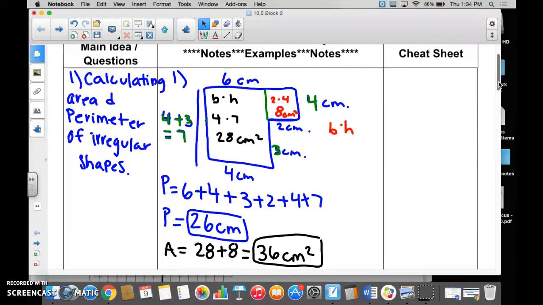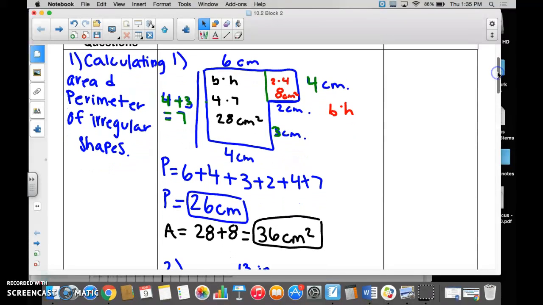And true or false, do you sometimes have to use what's given on the side to find a side length? True. So you might not be given all the lengths, but you're given all the information to find them, correct? When you're asked to find them? All right. And then what do you do after you find the area of one, or after you find all the areas of the individual ones, then you do what? You add them all together. So that's pretty simple, right?